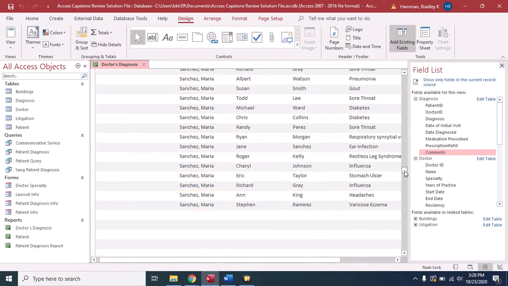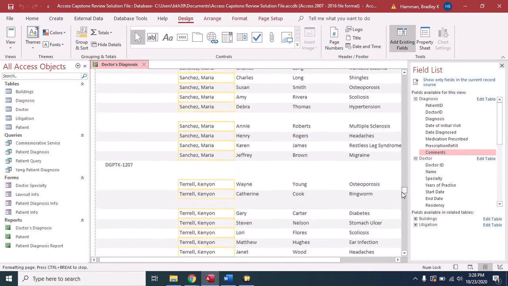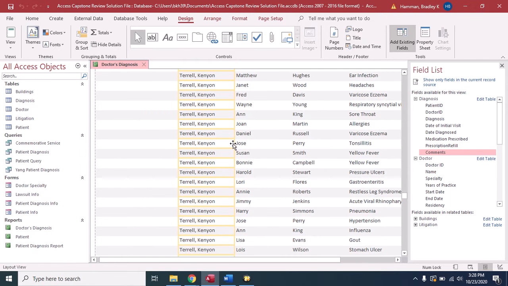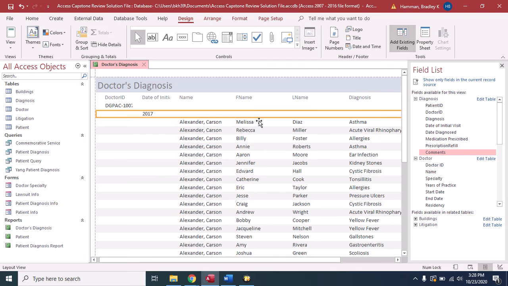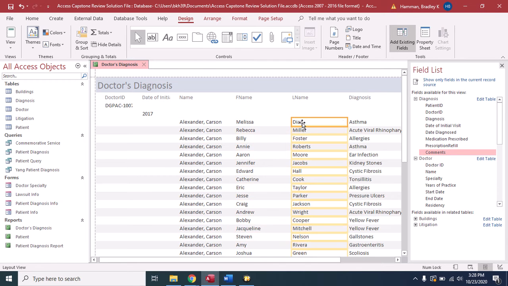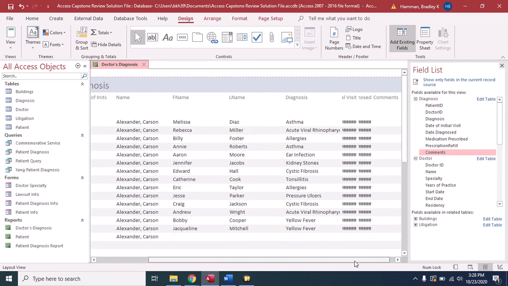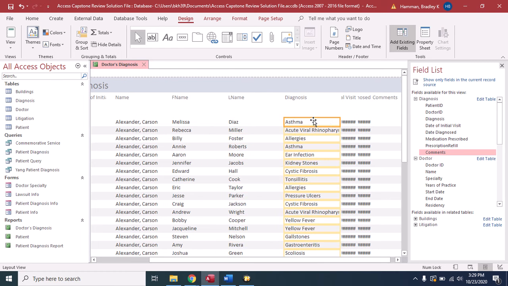I can see their names. I can say, let me try to best fit these columns. So if I double click on the columns I can best fit, and sometimes this can work and sometimes it won't.